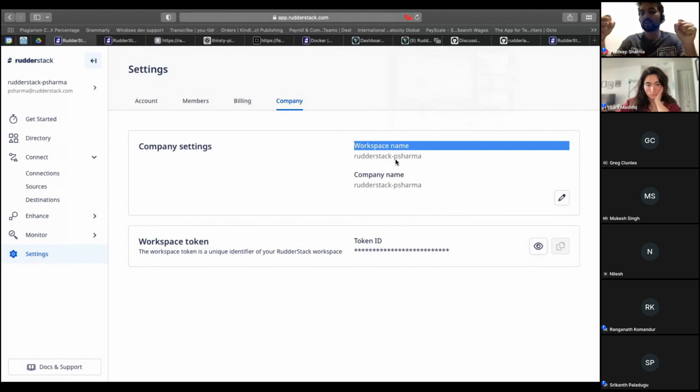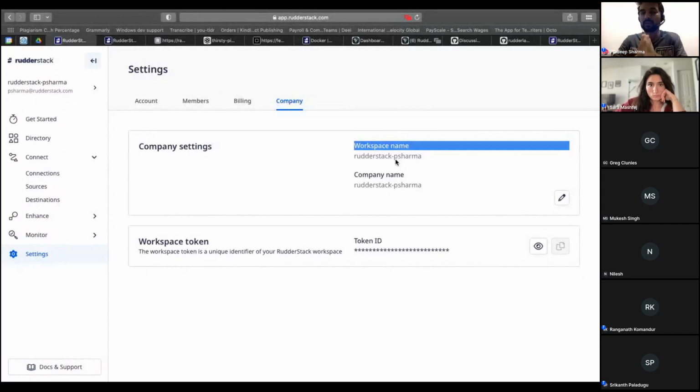But we need to keep some of the data in transit in the data plane. That is when you send an event from source to data plane, but let's say your destination is down, or you have too many events and they are queued so as to not bombard your destination at once. For those cases only, some of that event data is queued on the data plane. So that is the data in transit that is there on the data plane.